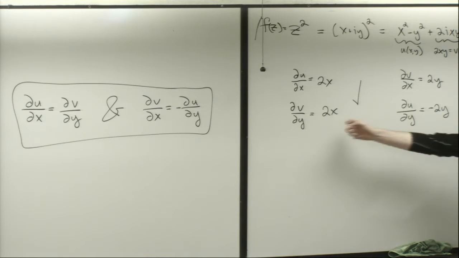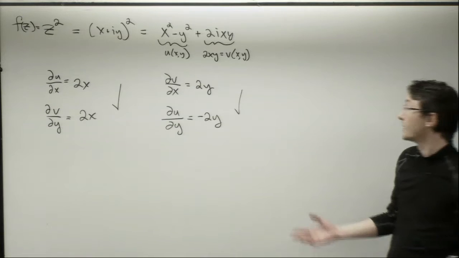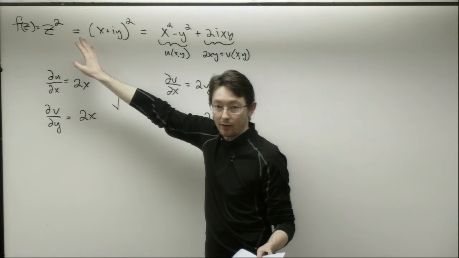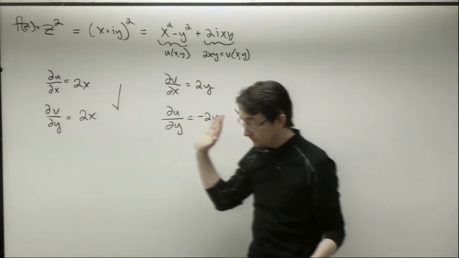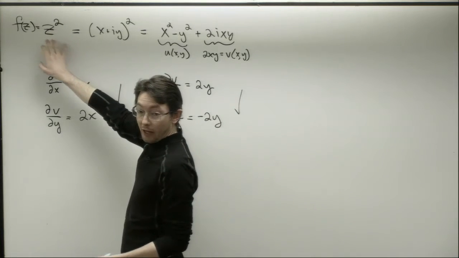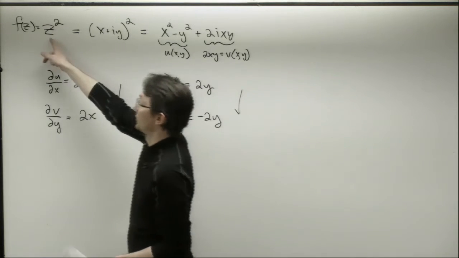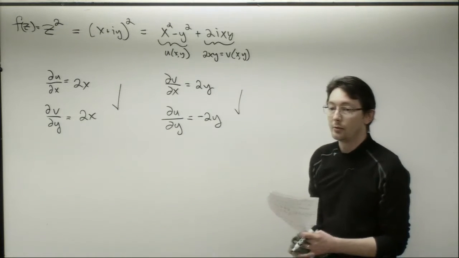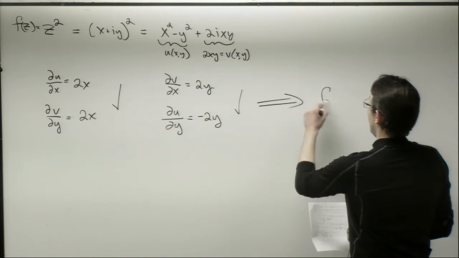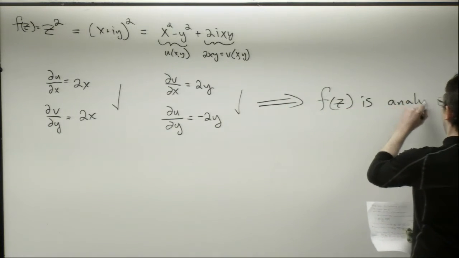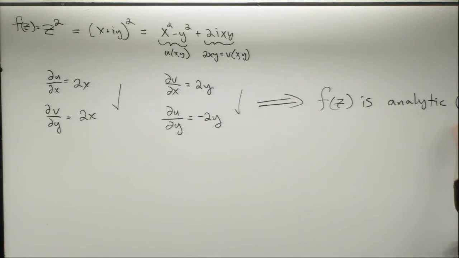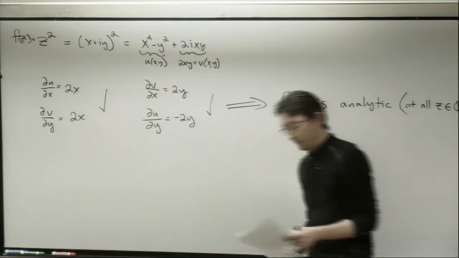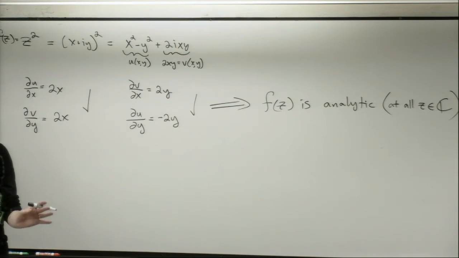Okay, so the fact that these expressions equal each other means that at any point, and this is also true for any point z, right? Any z equals x plus iy that you name, these are true for any x and for any y. And so this function is analytic and differentiable everywhere. And clearly it has a convergent Taylor series because it's just a single monomial. Okay, so that's a really, really simple example of how you use these Cauchy-Riemann conditions. So because these are true, this implies that f is in fact analytic. And it's not just analytic at a couple of points in z, it's analytic at all z in the complex plane. Okay, makes sense?